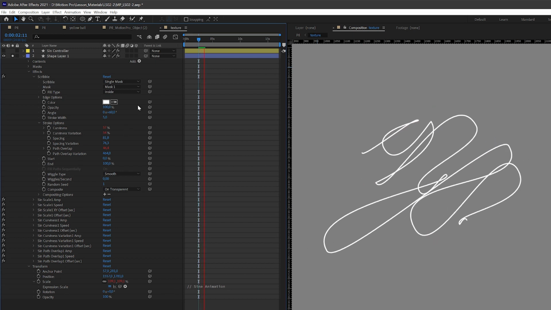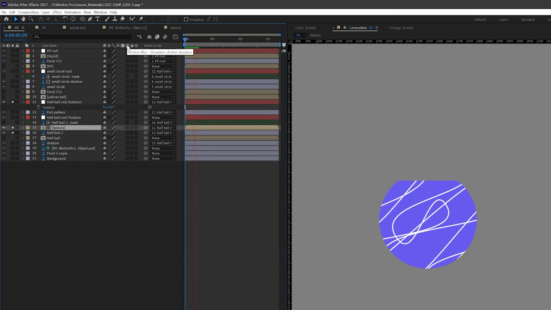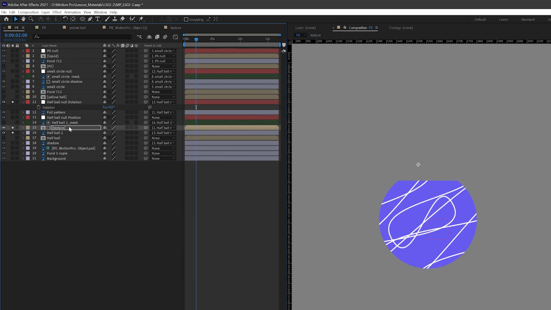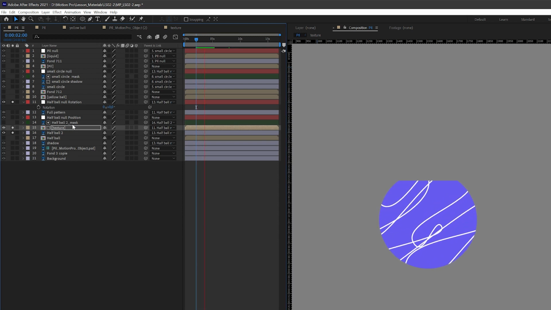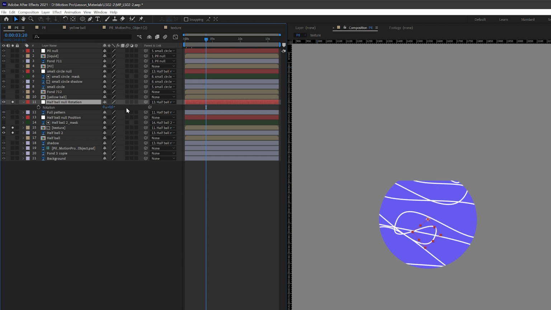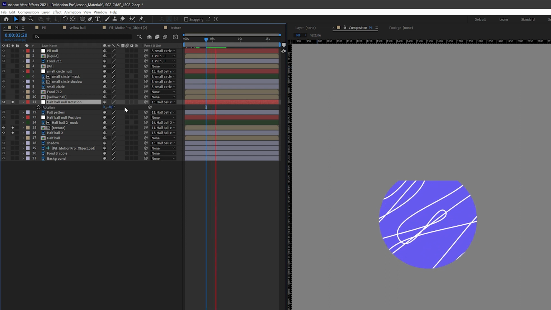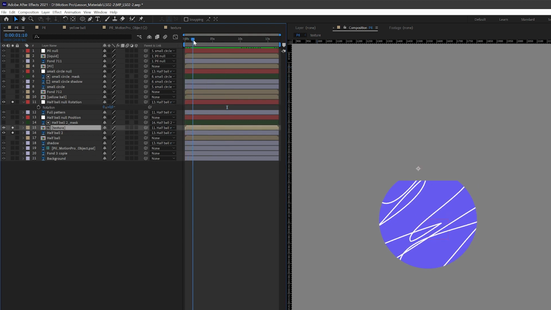Go to the outer composition to make sure that all of the lines are visible within our circle. We can move the layer a little to adjust the position of the lines. The rotation happens on the parent null object, so we don't have to worry about the animation offsetting from the center of rotation. Great, we're done with the animation of the lines.